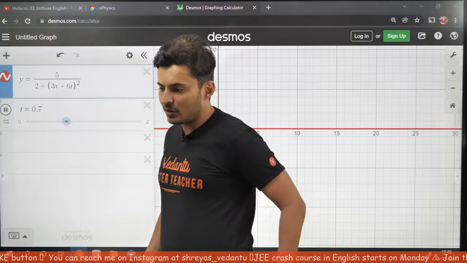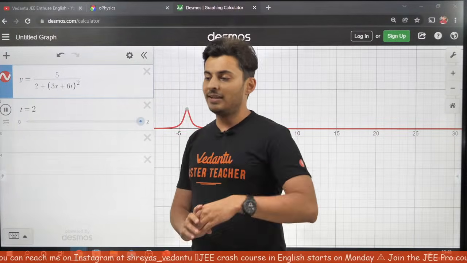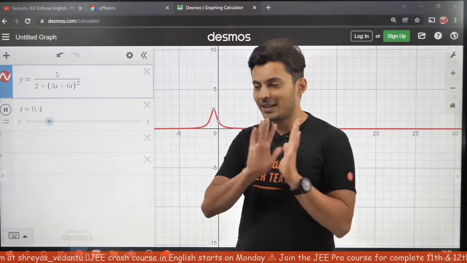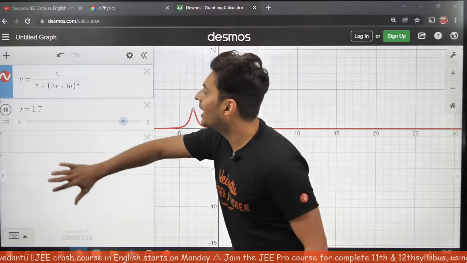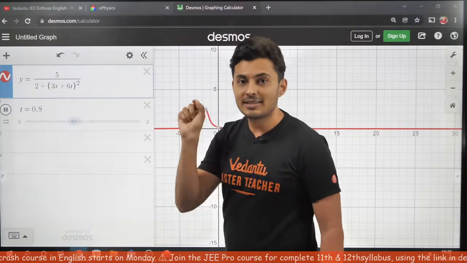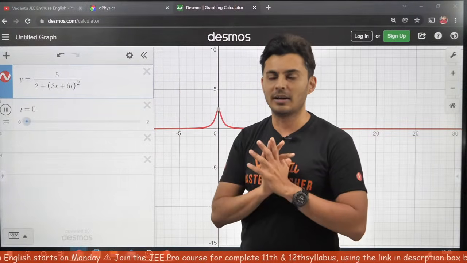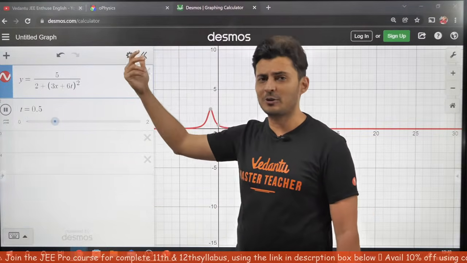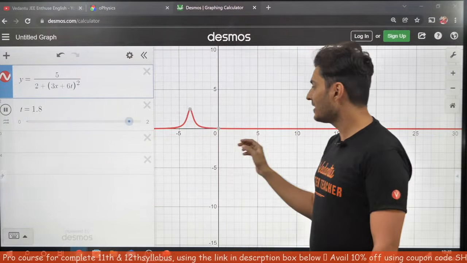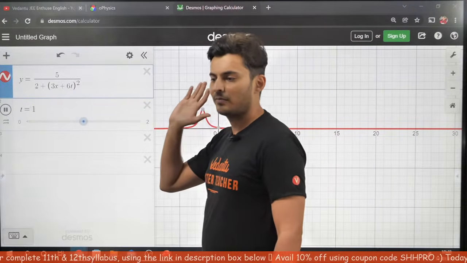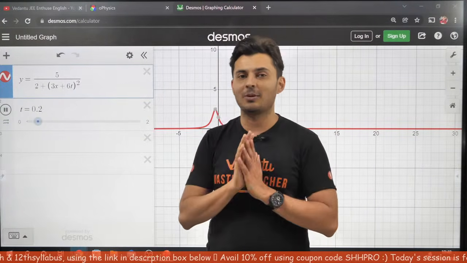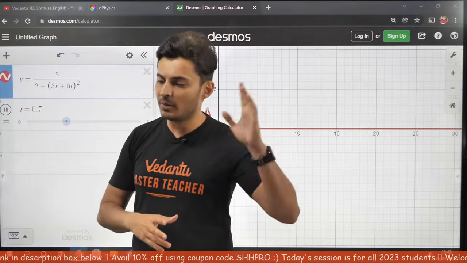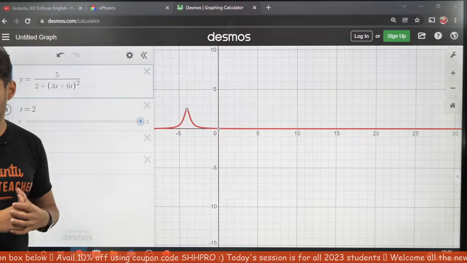Sir, then the equation is not a wave equation. Nandini, who said a wave equation should be only sine? If somebody has told you that, they have definitely fooled you. That is not correct. A wave equation can be any equation which looks like this: something x plus something time, some function of that. Sine is also a wave equation, cos is also a wave equation, exponential is also a wave equation, quadratic is also a wave equation. Even this is also a wave equation. You can see this pulse is traveling to the left side. That's all. The sine equation is a special equation because it is like a sine wave. That's it. There is no other difference. Yes, I will be talking about phase difference and all of that, Adhika. Don't worry about it.